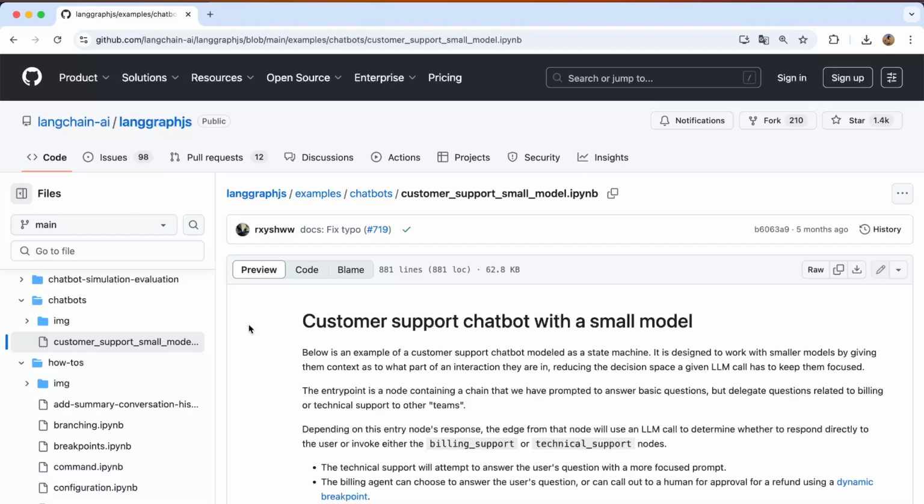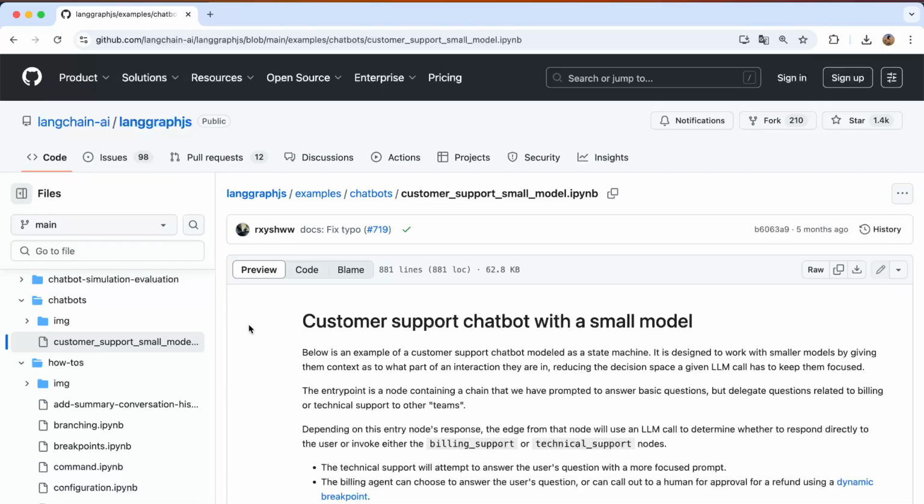It could be helpful to give a lot of knowledge to a chatbot and let the chatbot handle the complex tasks without a human needing to be involved with that. And so below is an example of a customer support chatbot.